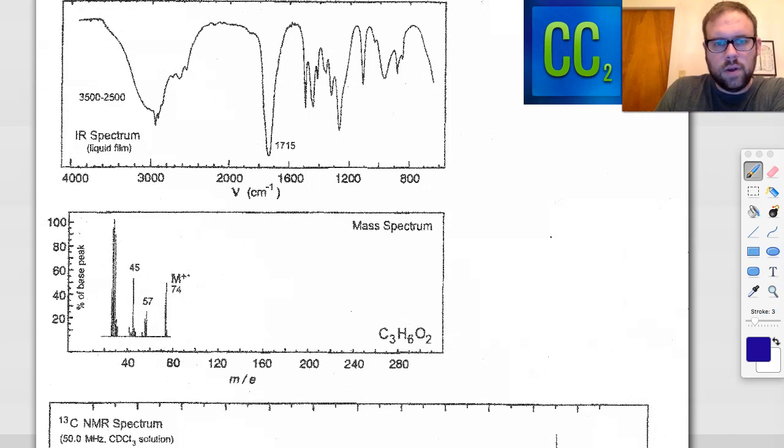Welcome back to another ChemComplete episode where we are going to be solving another unknown structure using spectroscopy. We'll go about this using our regular methods of degrees of unsaturation, mass spec, IR, and then the NMR data.